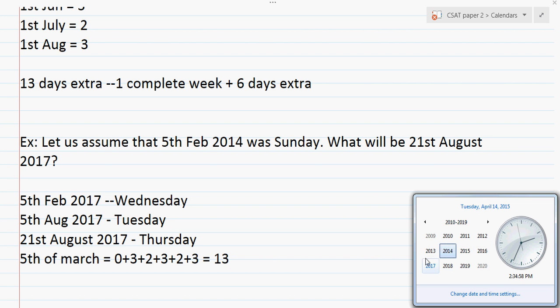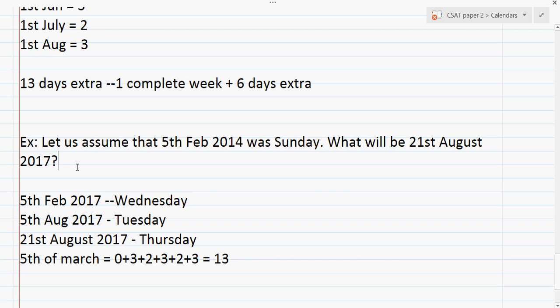Let's see, 2015, 16 and 17. Right? It was a Wednesday. I think we added something. So to arrive at 2017, we have to add 3 years rather than 2 years, right? So 3 years means 4 extra days, right? So 4 we have to add, and likewise we can calculate, because 2014 to 2015 is 1 year, 2015 to 2016 is another, 2016 to 2017 is another year.